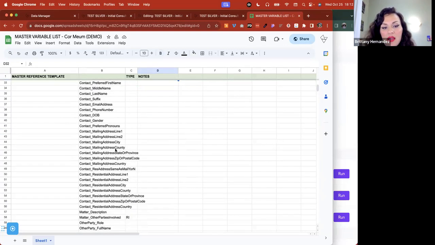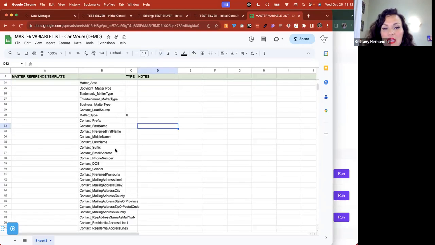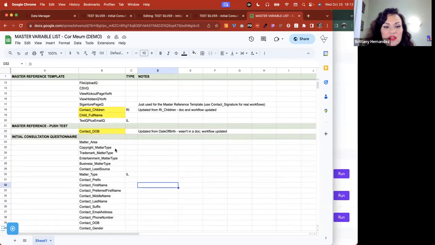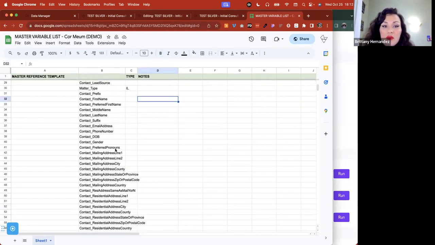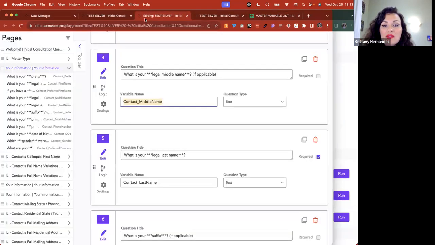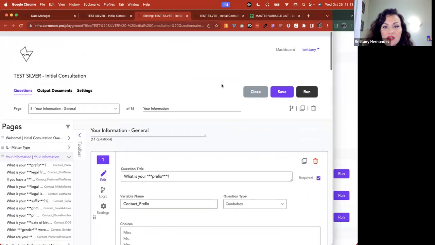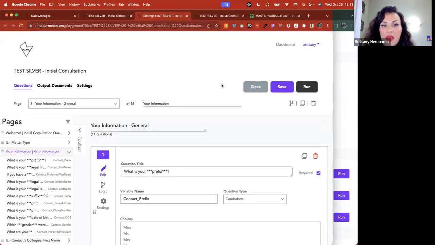So I like to keep track of which ones I've already created. And this is just a kind of demo list, so you would have maybe more than these. That way you and your team can always refer to and use these same variables throughout your different workflows, depending on what role that contact is playing in that particular workflow. So in this case, when we're just collecting some initial information, we're collecting information about the main person that we would be interfacing with.